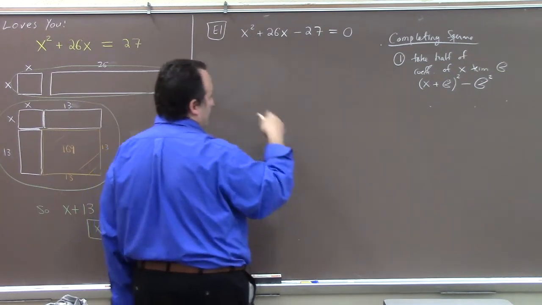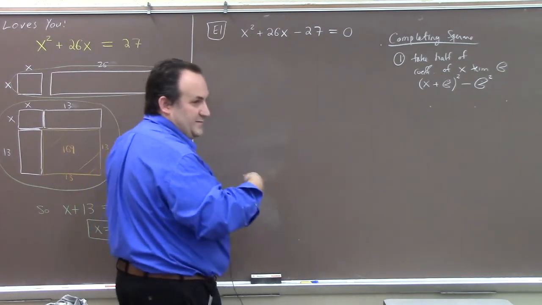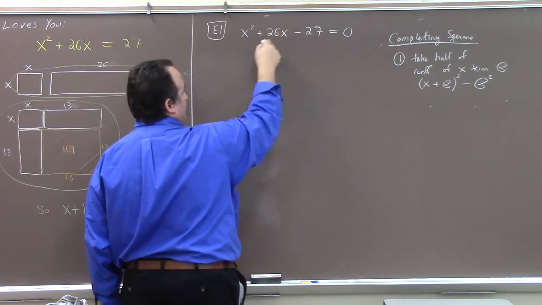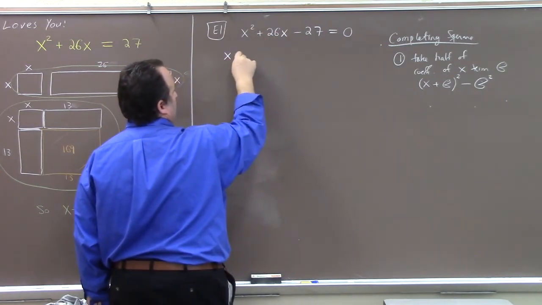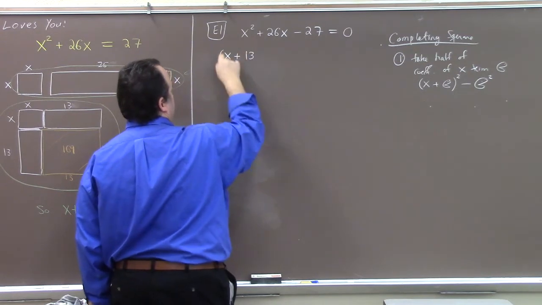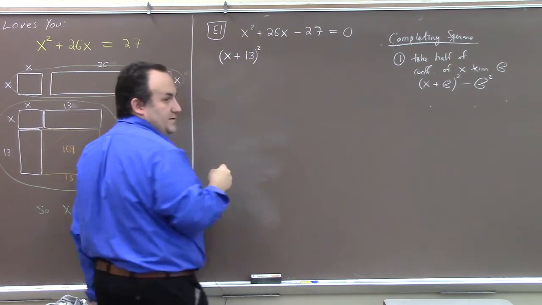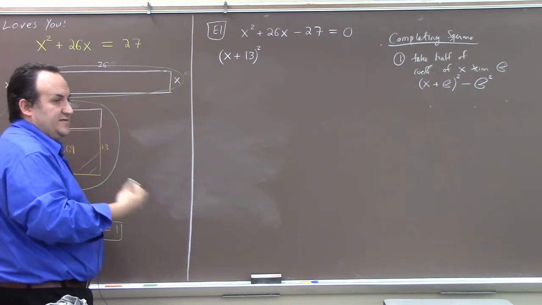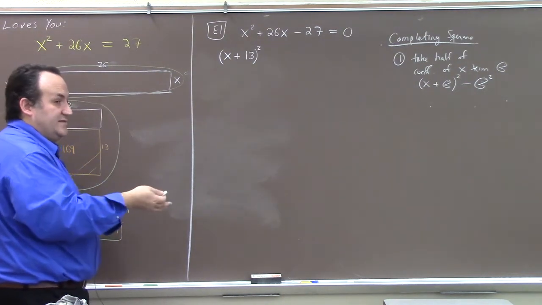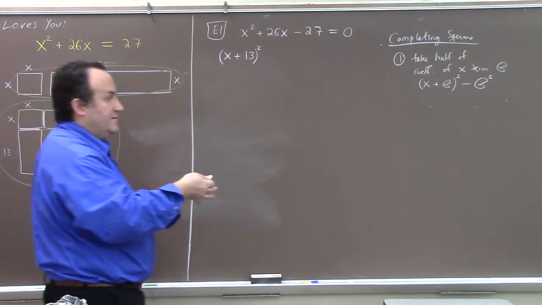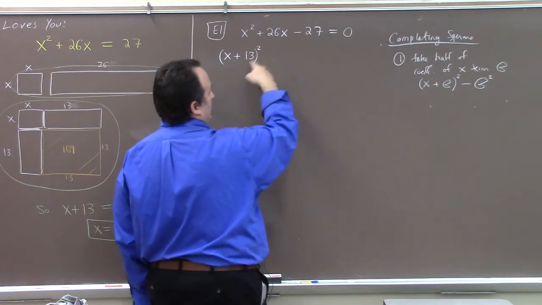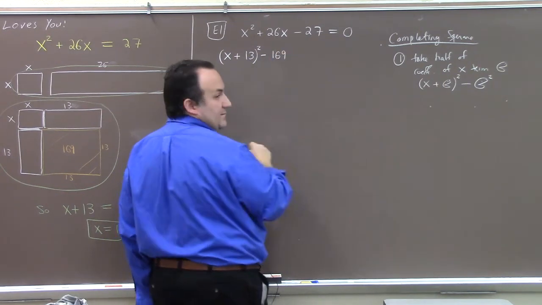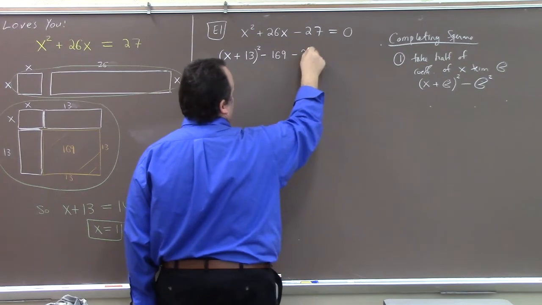But let me just, rather than trying to give you a careful formula, I think I should just work a bunch of examples. So here, what's half of the coefficient? Half of 26 is 13, right? So x plus 13 squared. So when I square out x plus 13 squared, I get x squared plus 26x plus 169. So to be fair, my Pac-Man here is 13. I have to subtract Pac-Man squared, which is 169. I've still got the -127 up there, yeah?